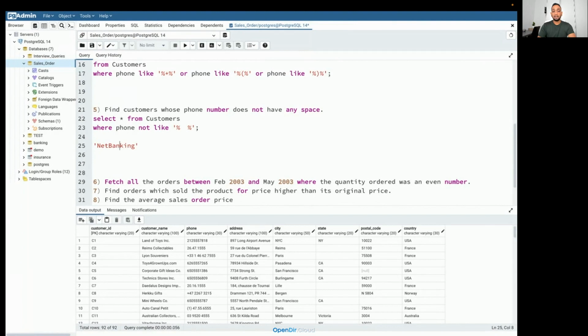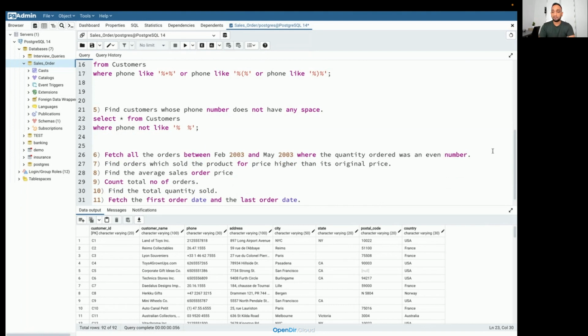The thing was, net banking was stored in the table as net space banking. So this space matters. And instead of net space banking, if you put double spaces, that's also a different thing for SQL. Even though something might look very similar to our eyes, it does not mean SQL is going to treat it the same. I hope that is clear.